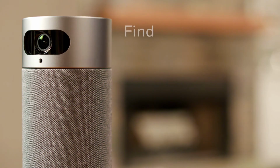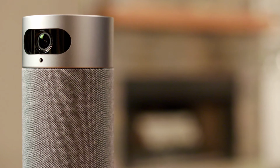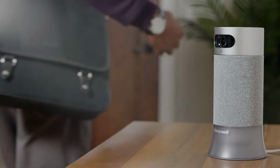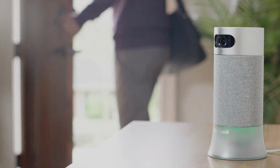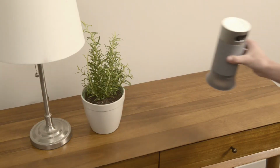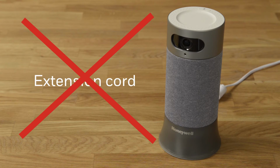Now, you'll need to find an area to place your camera base station. Choose a place that is near an outlet where the camera can get the widest view of your home. It should also have a good view of the door you use most often for entry. Some examples may include the living room mantel, kitchen counter, or entryway table. Do not use an extension cord to power your camera base station.